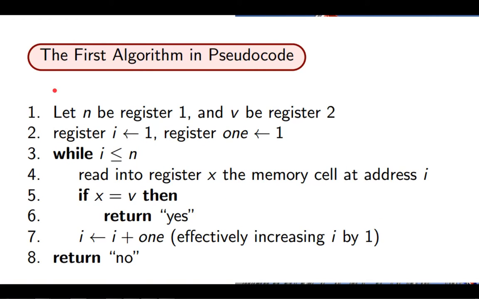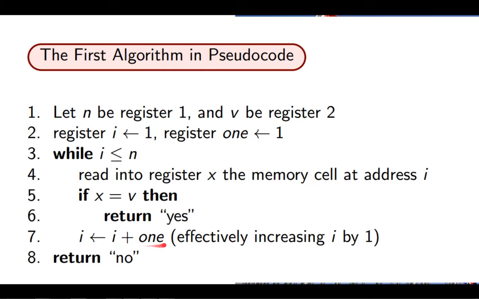So this is the pseudocode for the first algorithm, the O of n one. I'm not going to go over it too much because it's not really relevant, but if you want to, you can read over it and understand how it works. Simply, you increase the index by 1 each time, and if the comparison equals v, then you return yes. If it doesn't, then you increase the counter by 1, so i is equal to i plus 1.